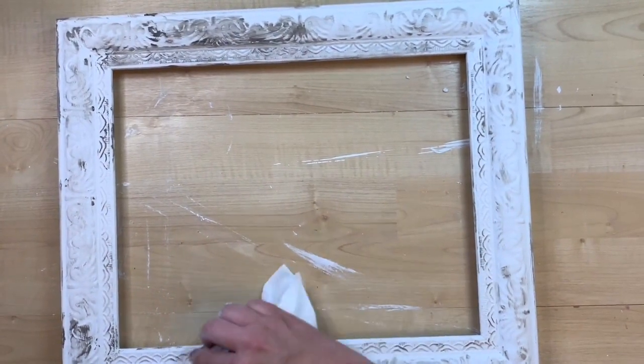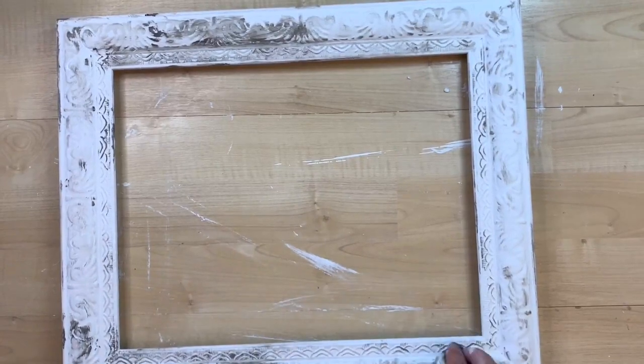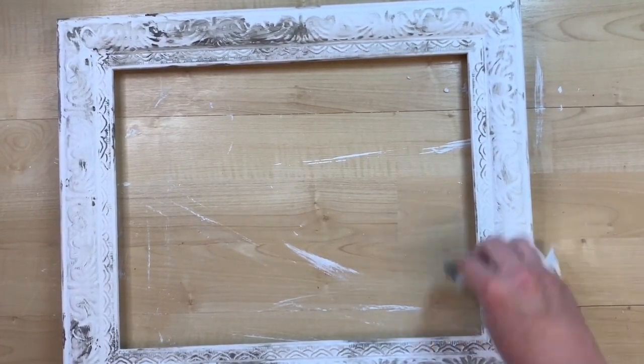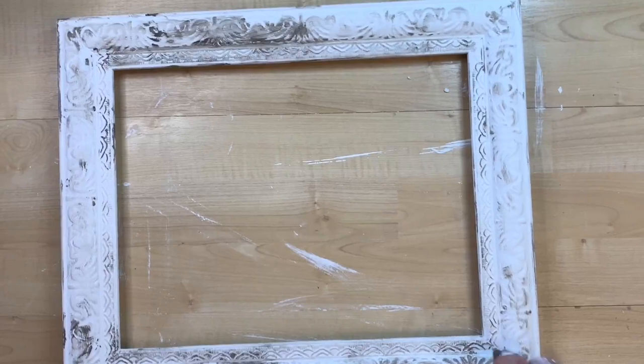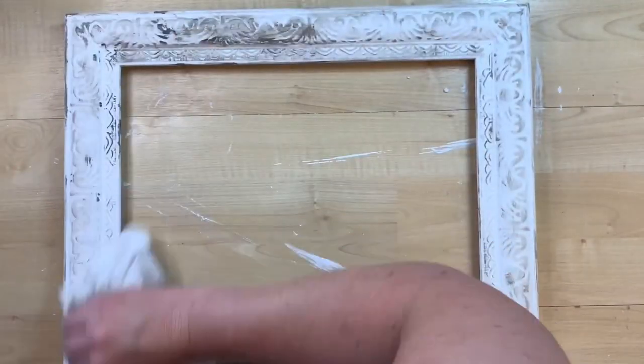After I get the desired amount of coats of the white paint on, I take a baby wipe and I use some elephant chalk paint by Waverly, and I go through and rub it and dab it kind of on the raised areas of this frame. This is what's going to age and make this look weathered.